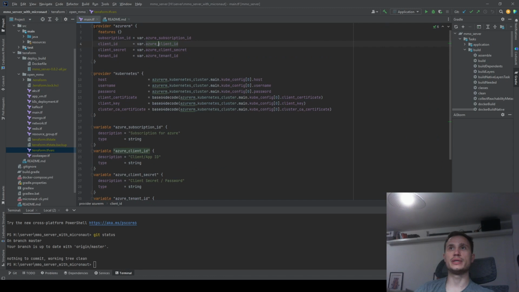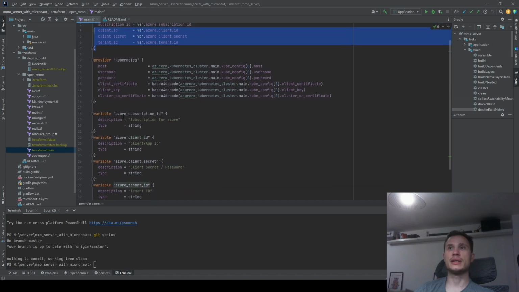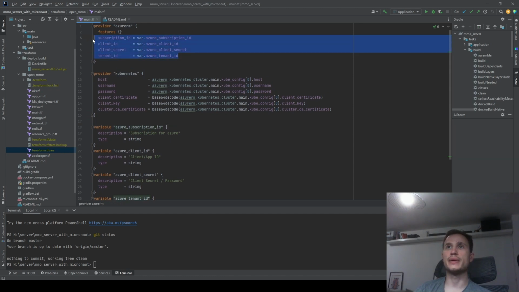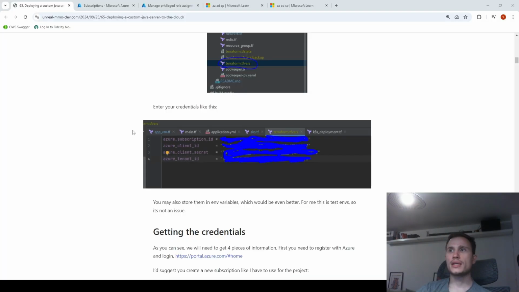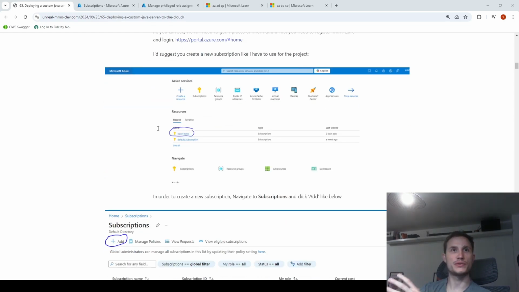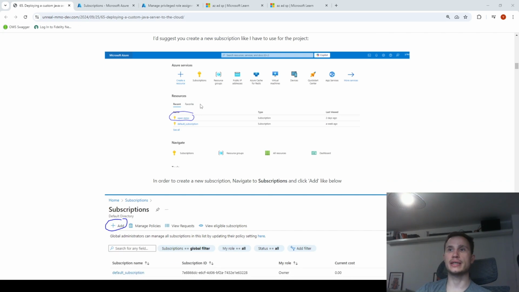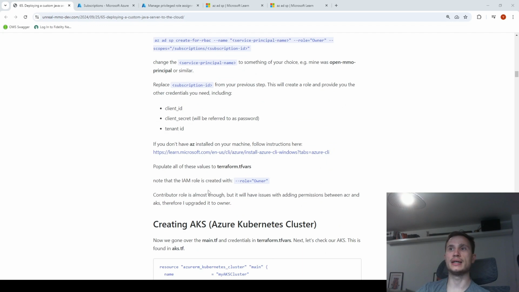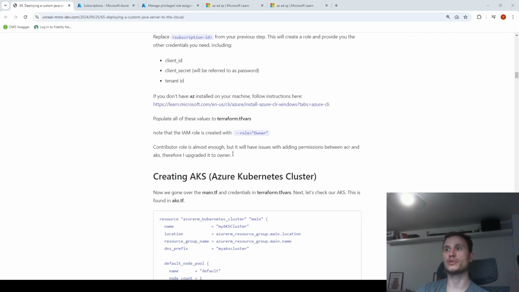And this is how we essentially link it to here. So you can see I've defined these as variables. So that's how Terraform will know to look in here and get the values provided, and it will link it back into here. So this effectively concludes the main.tf. So let's see what's next. And as we go down, you can see that I've linked all of the information that we've just gone through about how to get a subscription and how to create this new service principal. So everything that we've just gone through is documented over here.